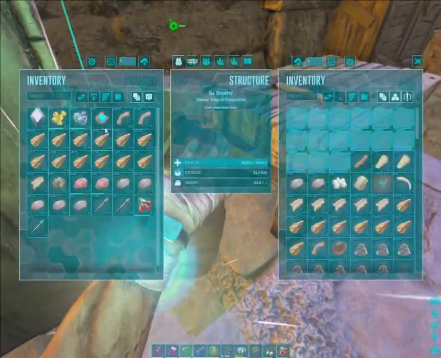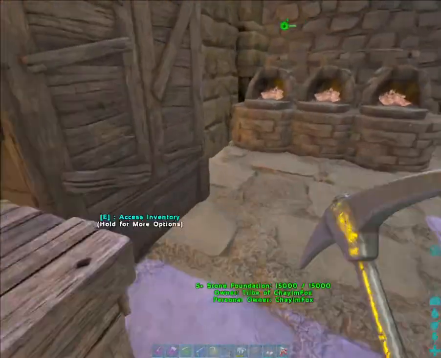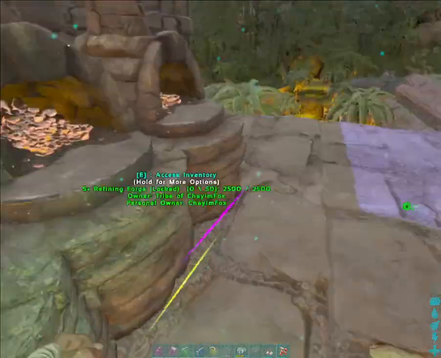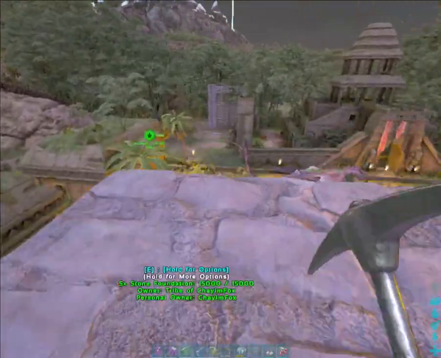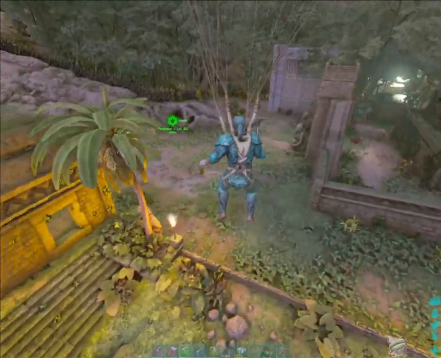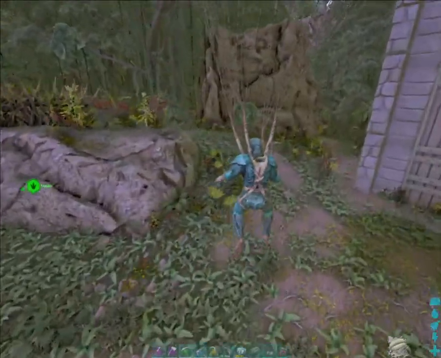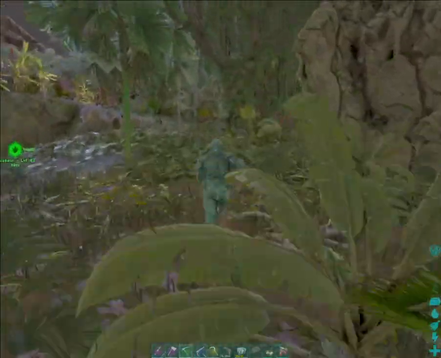Okay, and we're gonna throw this in here. Start the fire. Oh man. Okay, let's see where I go. I'm having so little fun. Okay, this way I wanna go. Yep.